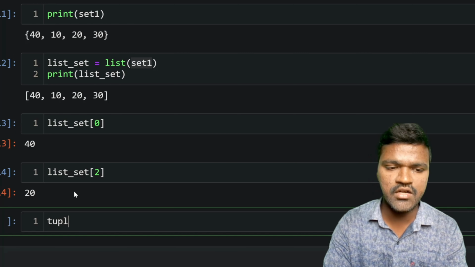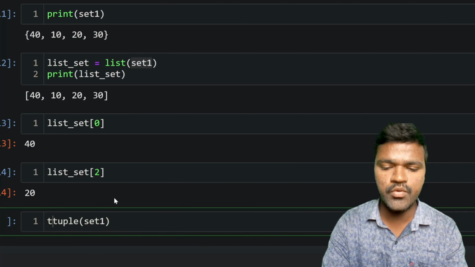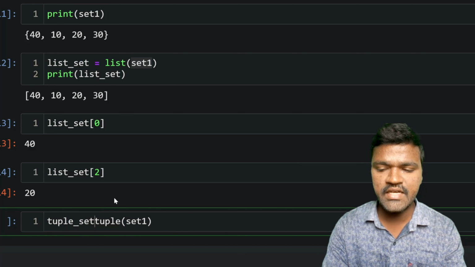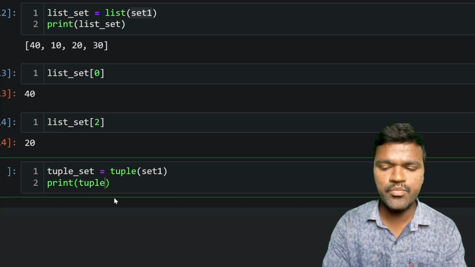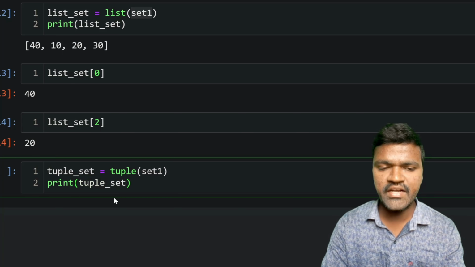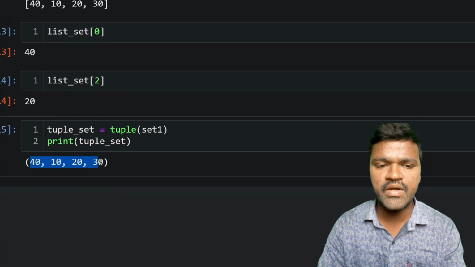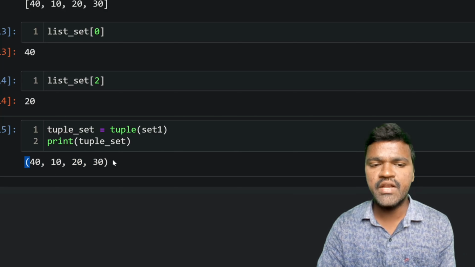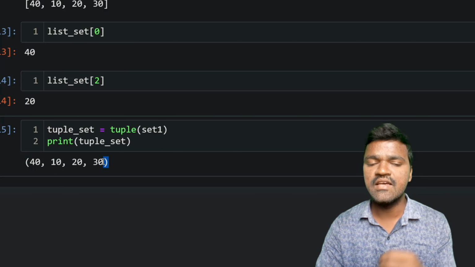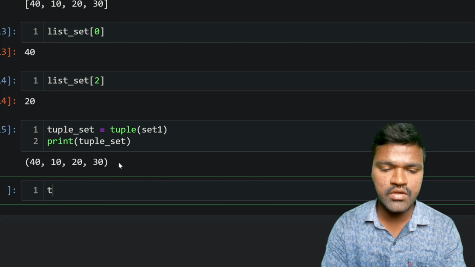Just by mentioning the tuple method, we can convert this set1 into a tuple. So I'm mentioning tuple_set here. After that, if I print tuple_set, we still get these elements inside a tuple, right? When we have these parentheses, we can consider this as a tuple, so by using indexing, we can get the elements.